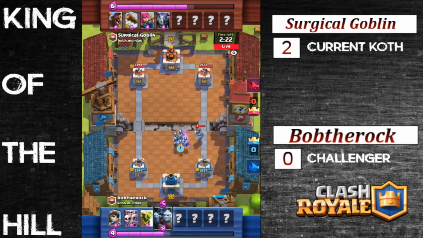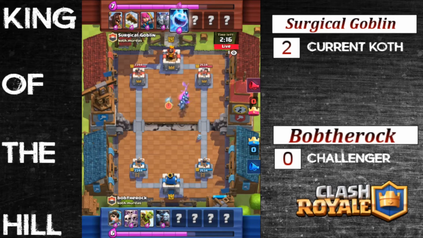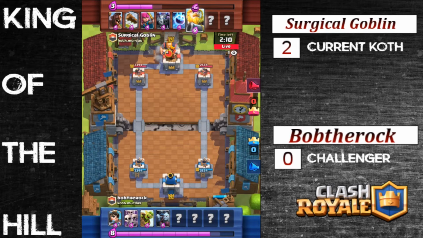There you go. Very nice, but Surgical still has the exact same deck, so we already know what's gonna come. There you go, perfect stoppage with a single Ice Spirit, so that's 1 elixir for dealing with almost, well, let's say 3 elixir, because there were a few minions who were already dying.